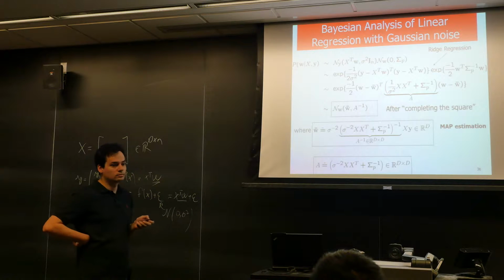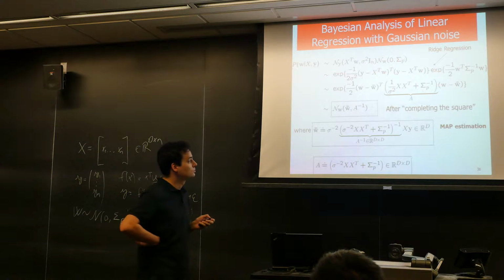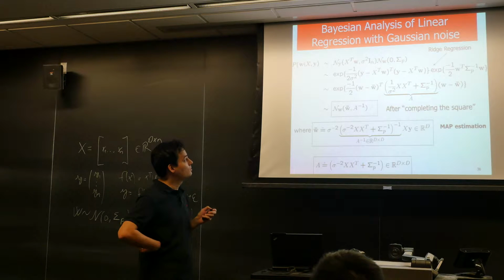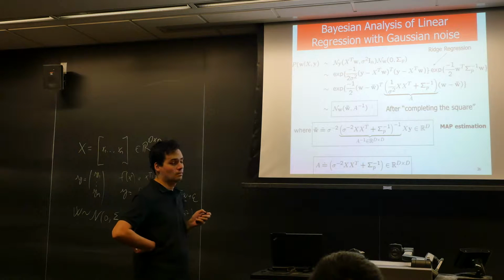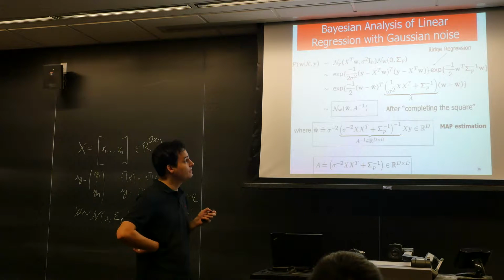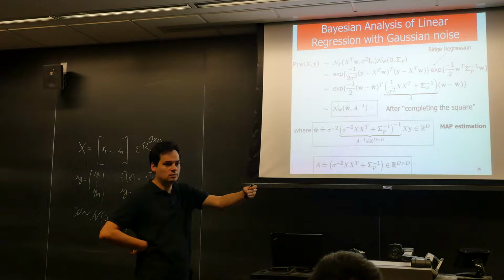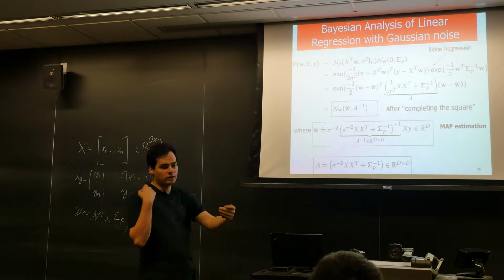Okay, so... Does the mean actually change? I mean, if you multiply two Gaussians, and this was 0, so why does it change? Mm-hmm. So this was the mean of distribution y. This is the mean of distribution w. So these are different means, right? And then you observe y, and that updates the mean for w.